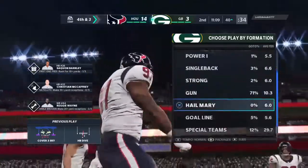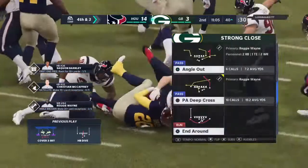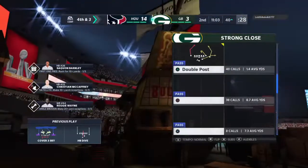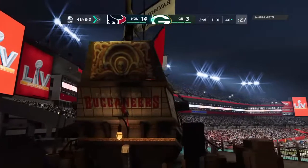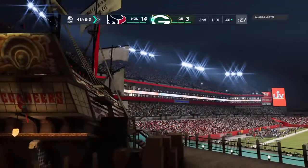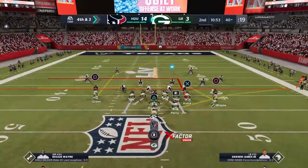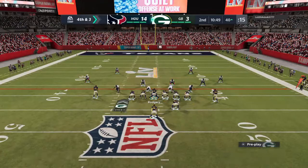Now that's a mountain of a man that just made that stop, isn't it? But he's more than that. This guy's nimble and quick. More than a space eater, he just made a great play there. Boy, a call like this, certainly tougher to make in a Super Bowl, but they'll go for it on 4th down.